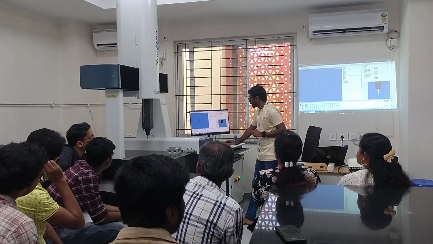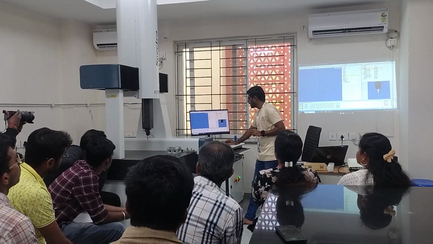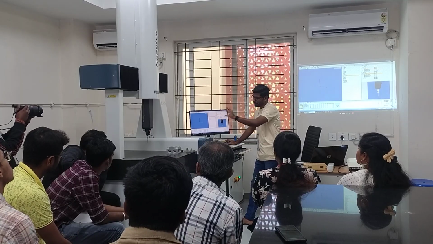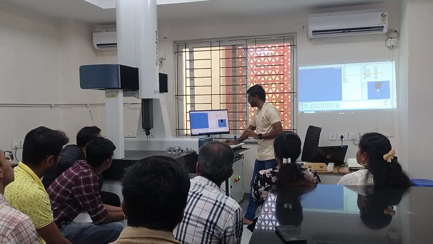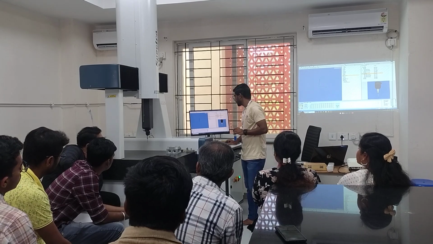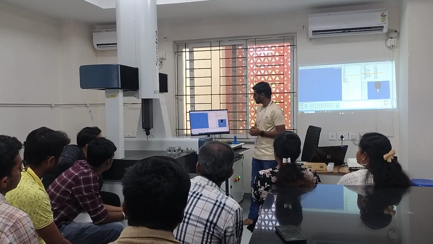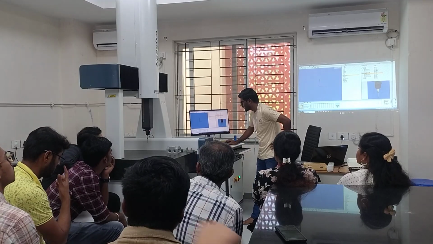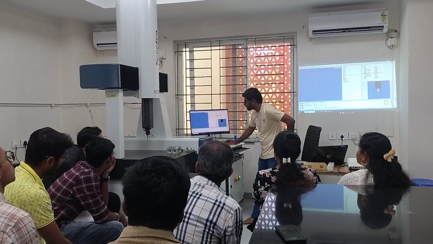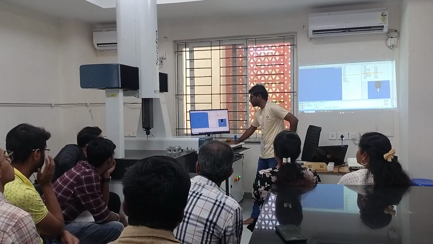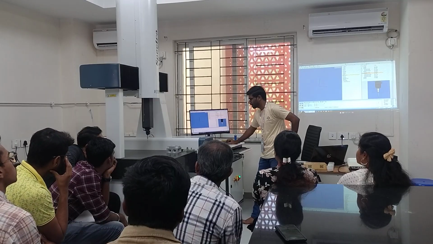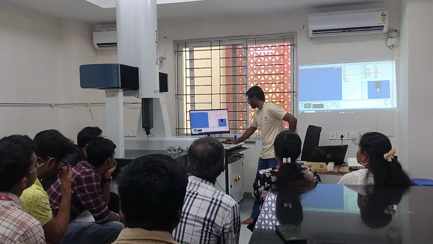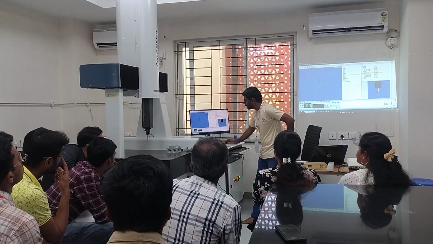This is the one I did previously for another demo. So I can activate this also. Depending upon the sensor you are using, which you have built up here, that will be activated. So this is activated. Next thing is coordinate, which I have already done. This coordinate setup is also required. The coordinate setup takes around 10-15 minutes extra. So I have done it already. We will directly go for the measurement so that we have some time for practice also.